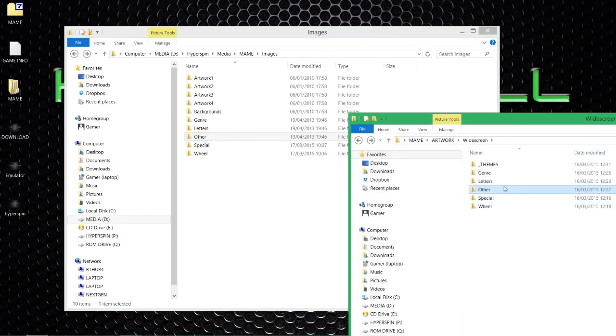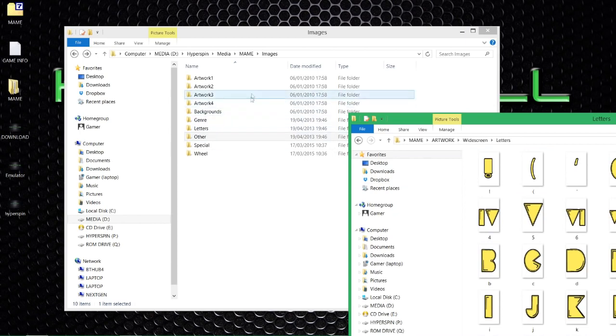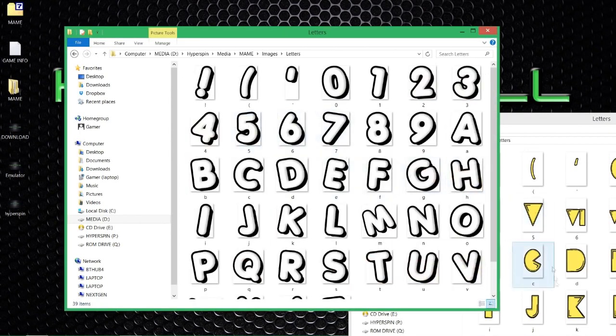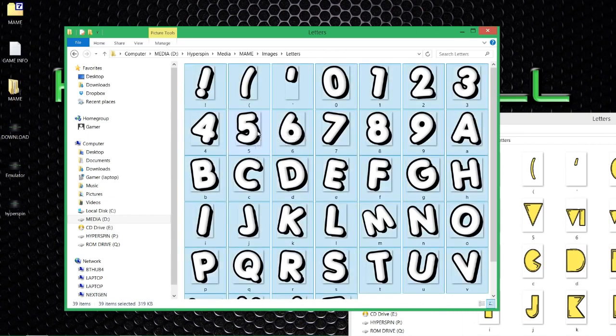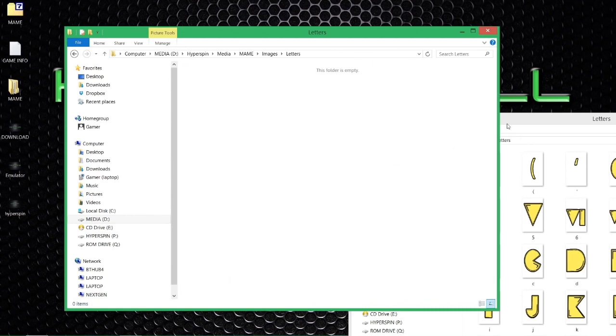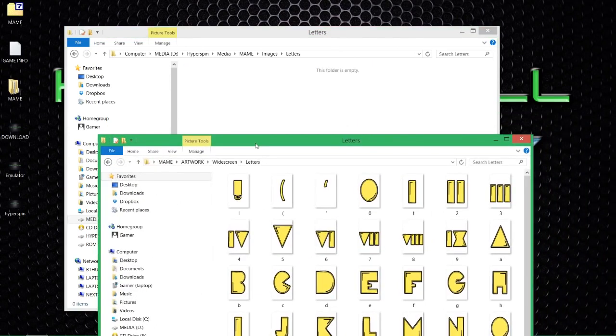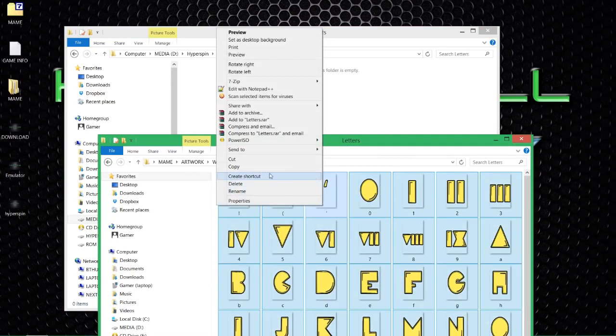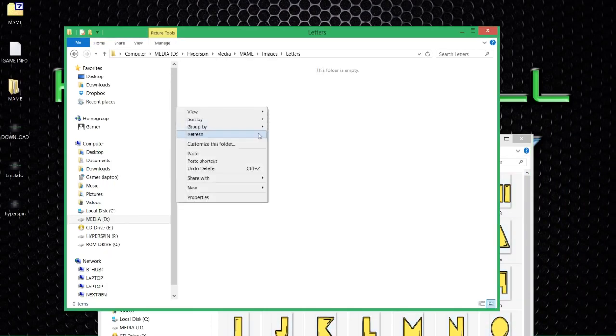What else have we got? We got letters. Included some letters for you. All these again have been resized for the widescreen format, so we don't need to save these letters because they're on every system that's on there, so delete those because I hate them. And this time we're going to use the Pac-Man lookalike letters, so same process exactly again, copy, paste.